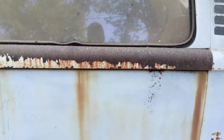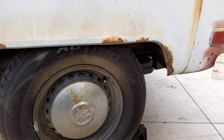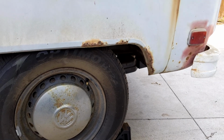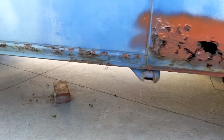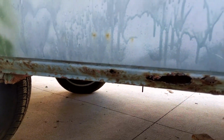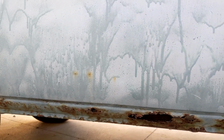More surface rust on this guy. I think we'll be able to just keep these. They're cheap if we have to replace them. I think they're like $40 at Bus Depot. Hubcaps are all going to clean up really nicely. This panel here, probably take it about right here across and cut it out. More rust. This corner here is probably the worst of all of it, even though it doesn't necessarily look like it. It's rusted pretty deep into there.